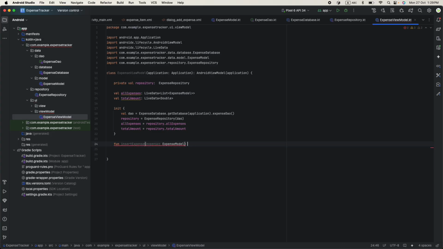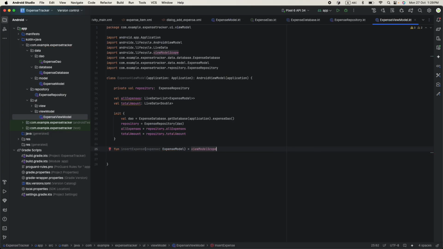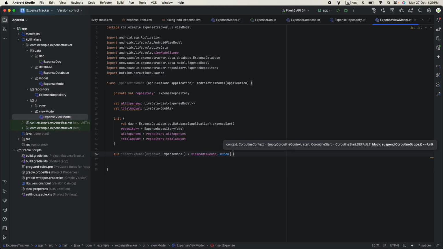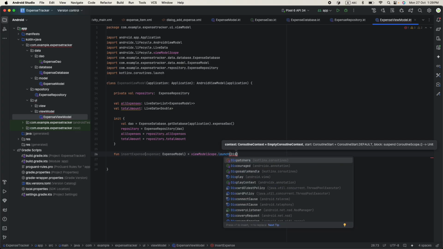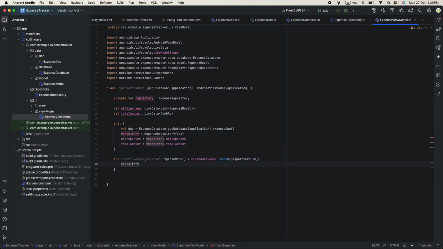We say viewModelScope dot launch, on which dispatcher? We say Dispatchers.IO, and we just say repository.insertExpense, and we pass the expense over here.